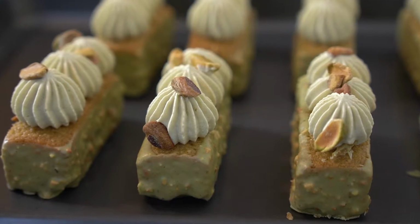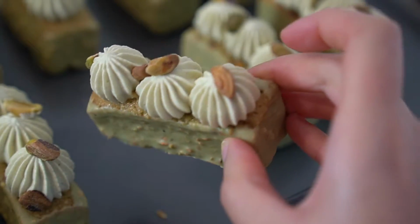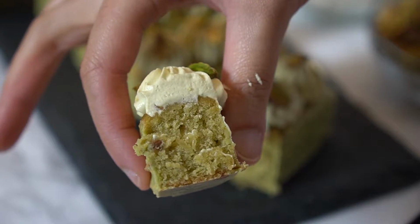Today I'm going to be sharing with you guys this amazing pistachio financier recipe. A financier is a light French cake that's super moist and almond based. They were originally created for people who worked in the financial district because it was super easy to just grab them on the go and eat them without staining your fingers, but now I just eat them in my kitchen at 2 a.m. in my pajamas.